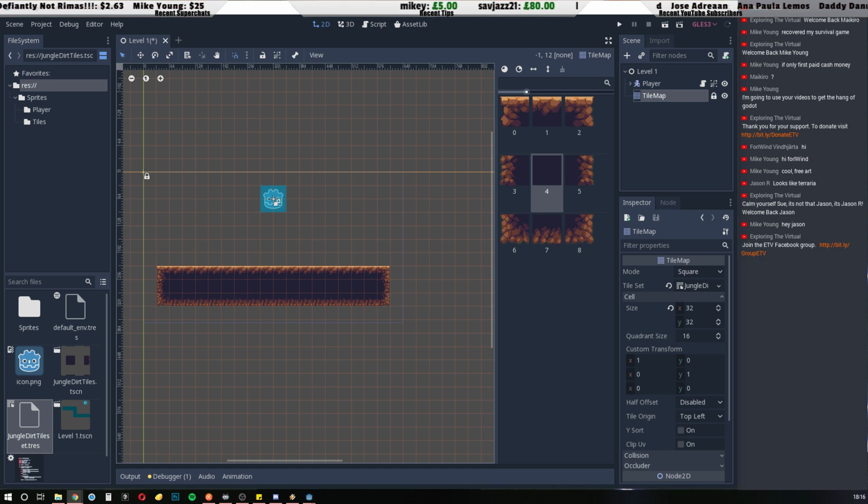So that's what he's working towards, I'm assuming. He's just talking about auto tiling, which he doesn't know how to do. Even he's admitted he doesn't know how to do it, but he'll do it himself later.